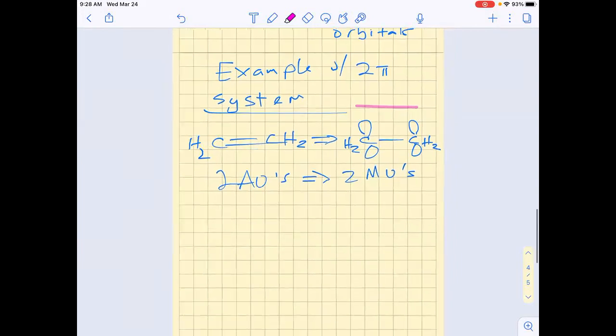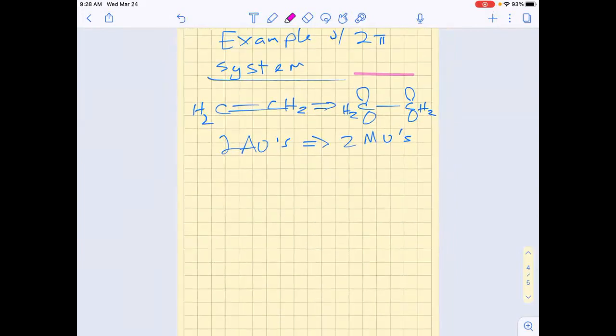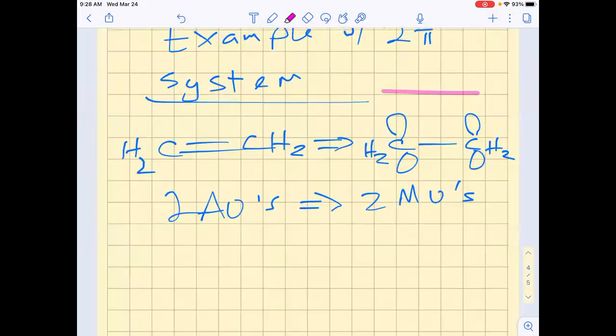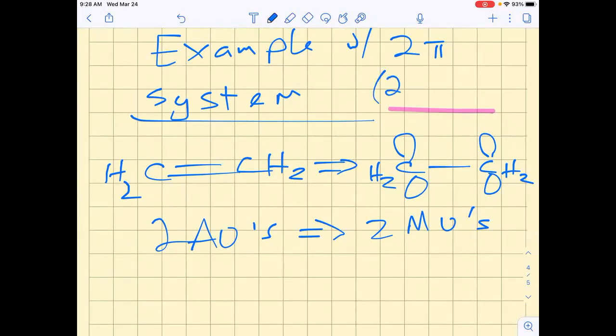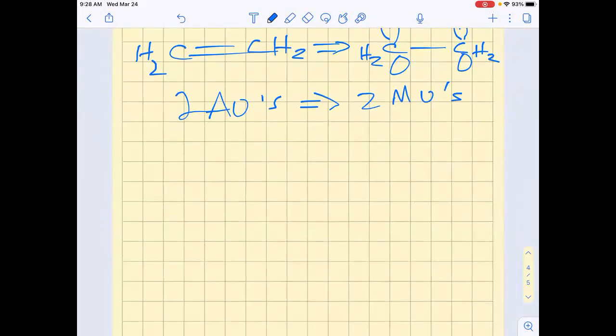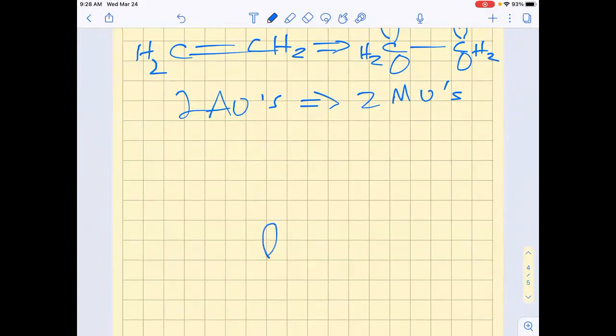Let me show you what they look like, and then we're going to talk about some of the other parts, like the wave-particle duality and all this stuff. Keep in mind, this is a 2-pi system. So that means we have how many electrons? We got 2 pi electrons, or 2 electrons involved in that pi system. There's an electron here and 1 here to make that pi bond, because every bond is composed of 2 electrons. All right. So let's look at it. We're going to describe these molecular orbitals using what's called a molecular orbital diagram.